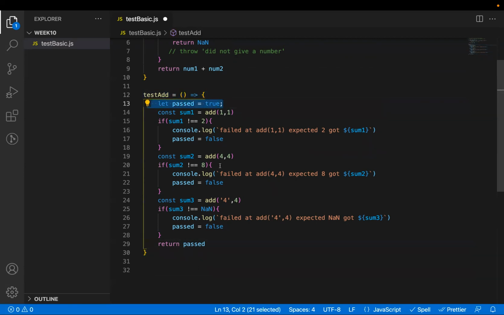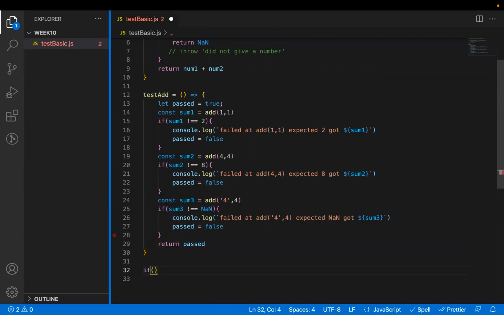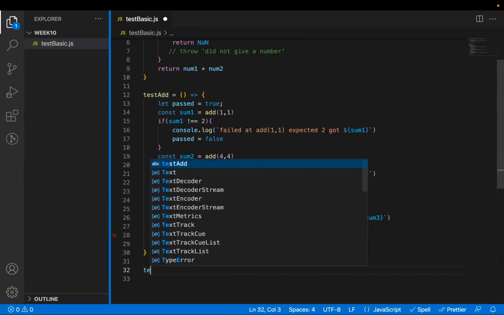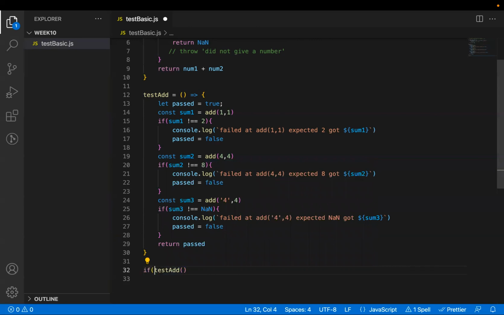And then if any of my tests fail, I'm going to set pass equal to false. So then I could run this testAdd function. And I could throw this in a statement.